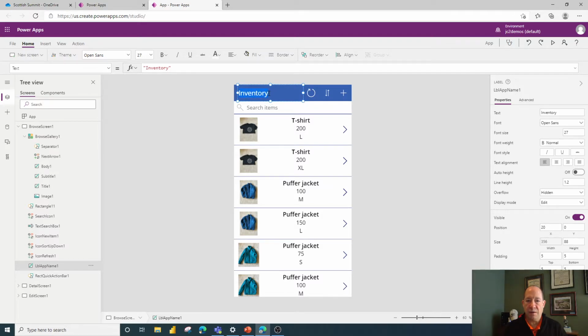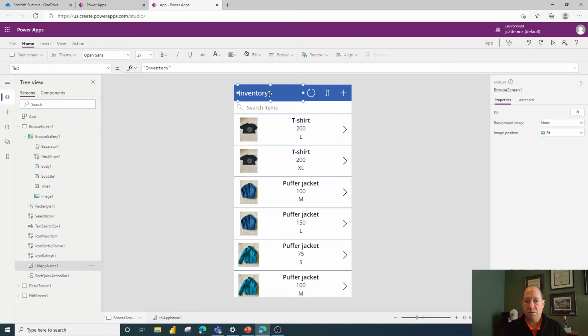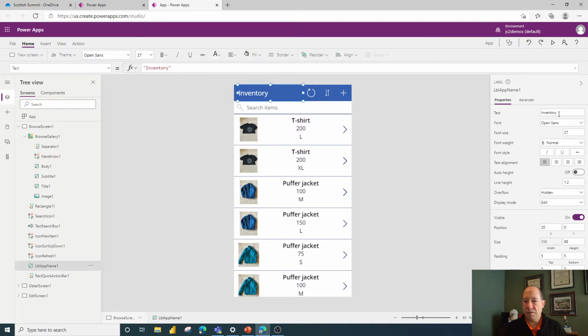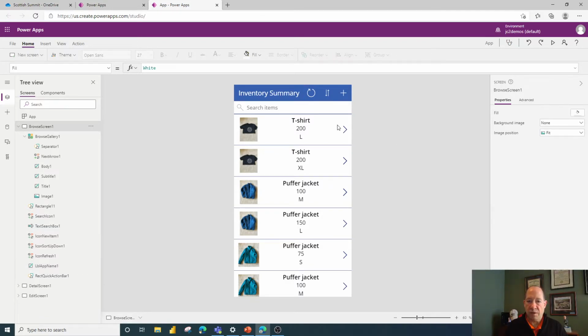You can click here within this cell and you can type in summary, or you can go up into the toolbar, you can click here and then you can add summary, or you can go over here to this text section and click and type in summary, which is what I'm going to do. And so now we have inventory summary, so now we have a better reflection and understanding of what's in this information. So this all looks pretty good.